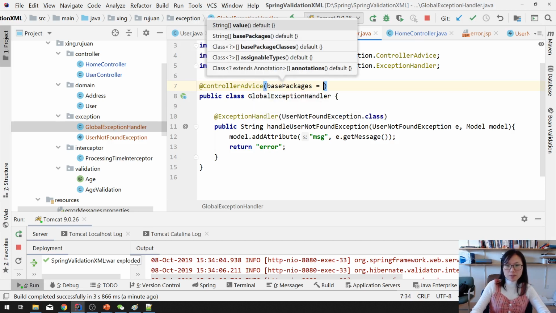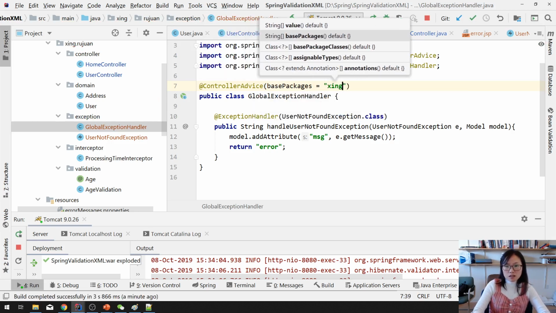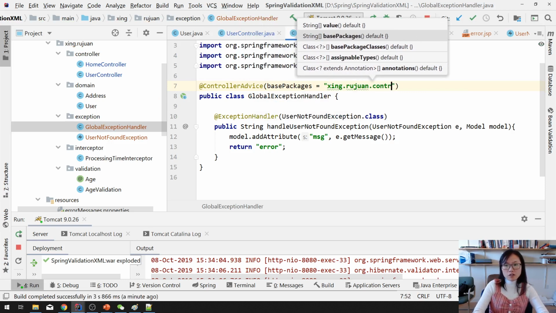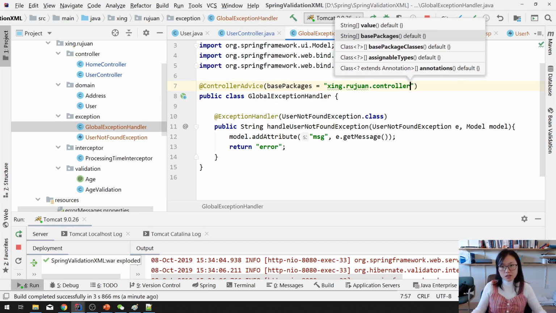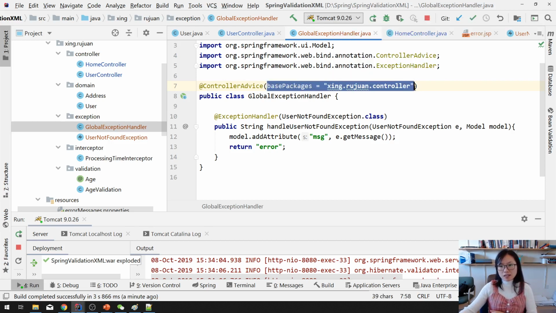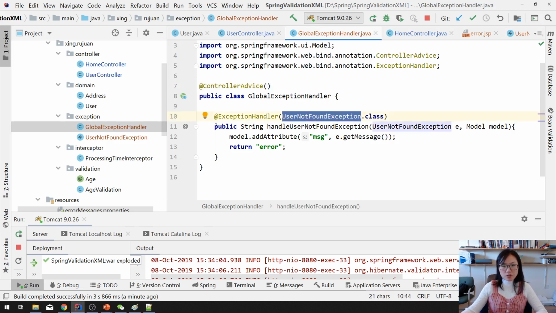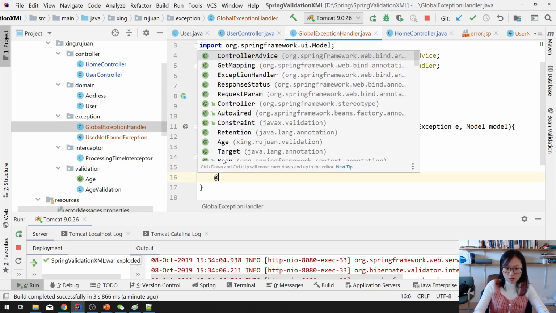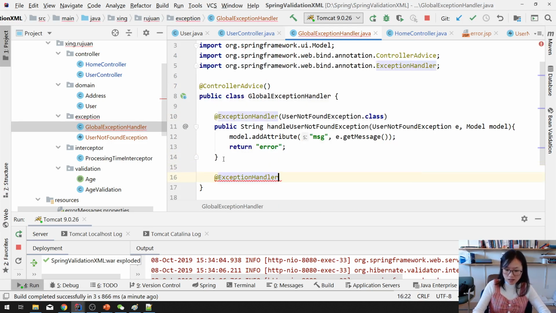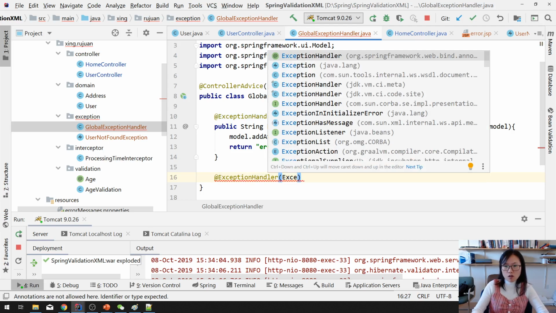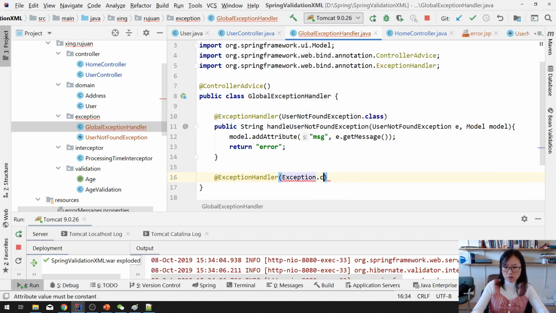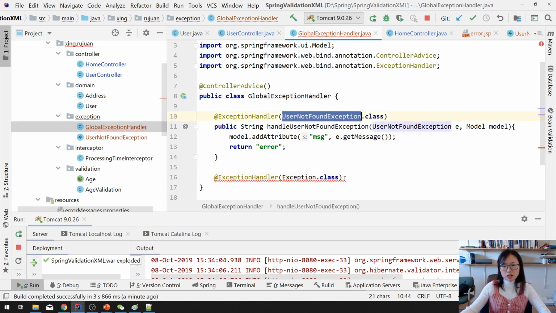And you can narrow it down using the package. You can use base packages to make sure it only handles a particular package if you want to narrow down. Okay, so it's your choice. And in general, in this ControllerAdvice, you will have more specific exception handlers. You will also have a general one, another exception handler which handles all the exceptions. If it doesn't match a more specific category, you still have a general one which handles the exception.